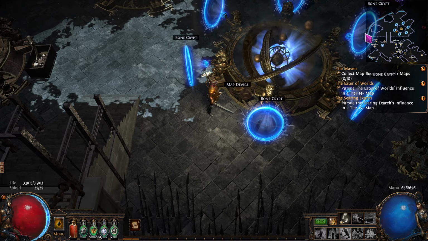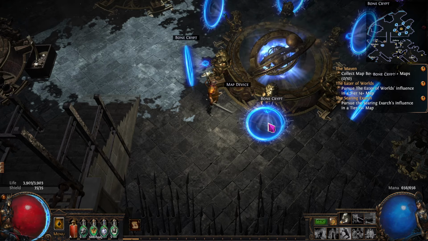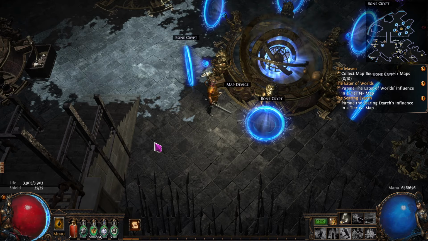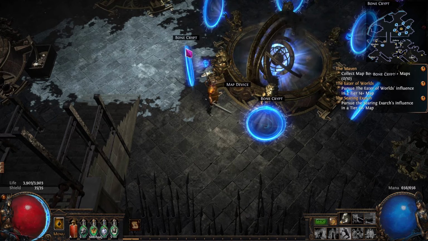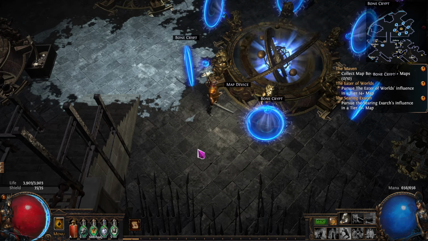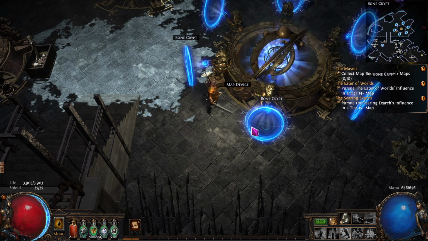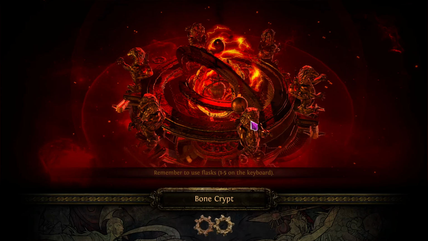Okay, so we get 6 portals. If, for some reason, you die and use 6 portals jumping back in, you die and you come back here, go back in and use up all your portals, and you haven't killed the boss, you don't get the Atlas completion point to spend. But let's go in and have fun. So we're going to jump in here.